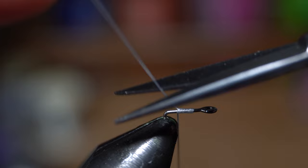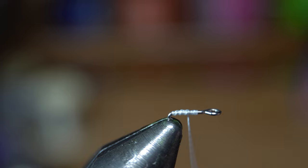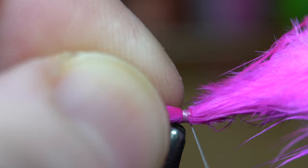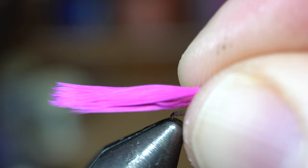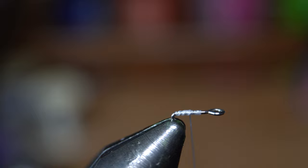Keep that right on top, then bring it back down. Make a couple tight turns, come back up. What I like to do is actually snip it, get that measurement down how you want it, and then snip it off the vise — that just makes a cleaner tie-in. When you snip it, you want to do a little bit of an angle on the snip. Then come in and tighten.